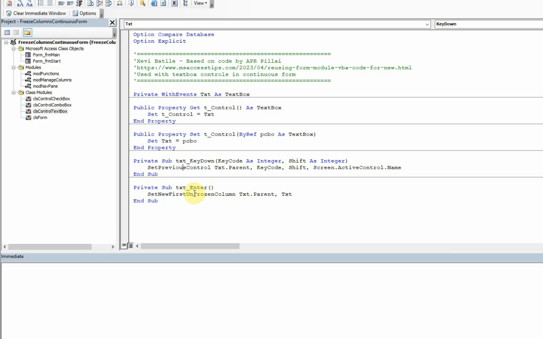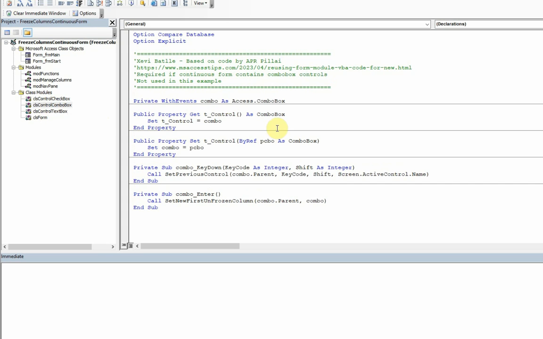For the enter event, it checks to see whether the column is frozen or not, and it will basically set the first unfrozen column and then treat that in a different way to the frozen columns. You get exactly the same code for combo boxes if you use them, and exactly the same code for checkboxes if you use them. I haven't here, but it works in exactly the same way. I'd like to also call out my Spanish developer friend Xevi Batlle, who suggested the use of this code to actually help this to work, and it simplified significantly the coding of this whole application.